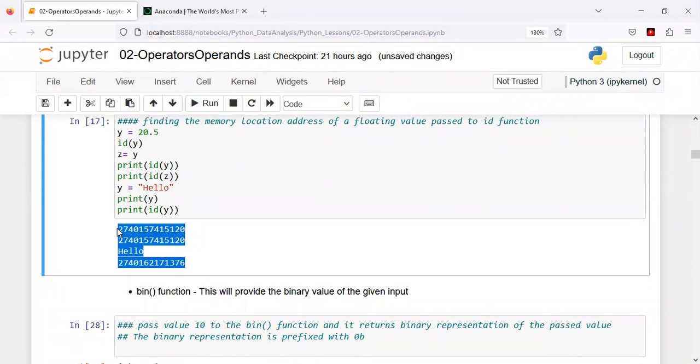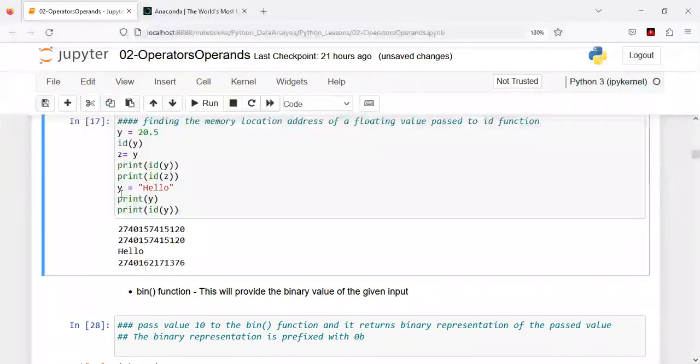So what this means is that we can assign a new value to a variable in Python programming language, and this new value can be of different type. What is a different type? Initially, it was a float that we have assigned, and now we are assigning a string value, right? This is what we are trying to assign. So float value is assigned to Y, and then we are reassigning a new value hello, which is a string, to Y. And we also see the memory location of Y is different when it has been assigned hello and what it was previously when it was assigned 20.5, right?